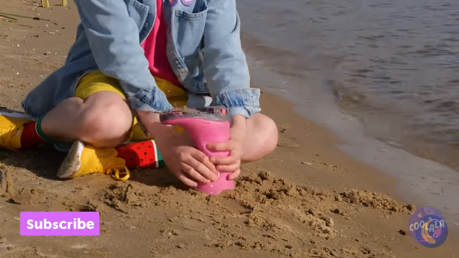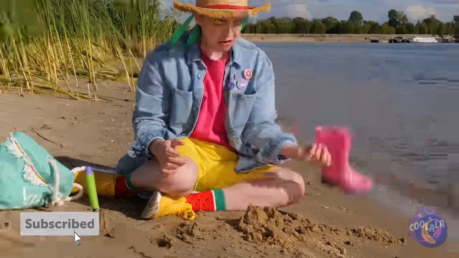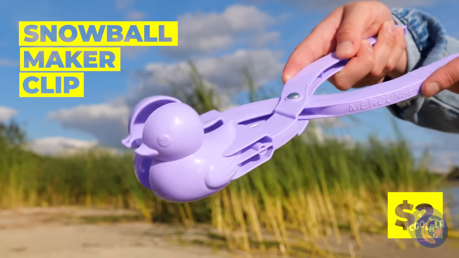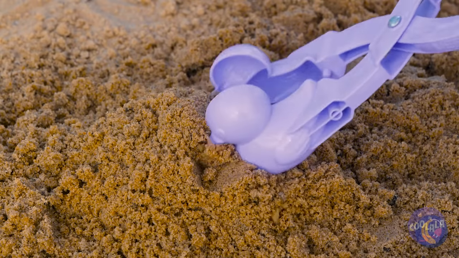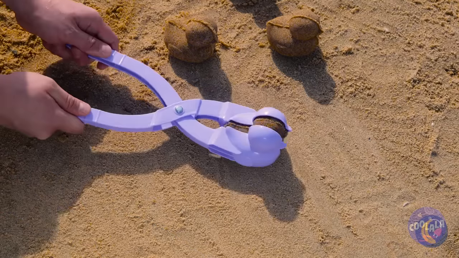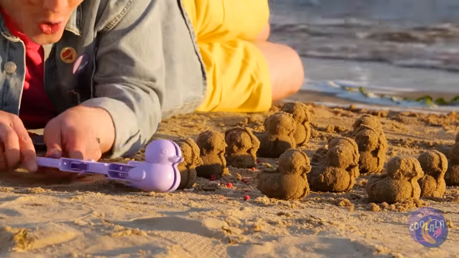Think we'll get boot-shaped sand doing this? Guess not. Ew. This should help us make some cool shapes. You just can't go wrong with ducks. Let's make our own little flock. Let's see. I'll call that one Donald and that one Daisy.